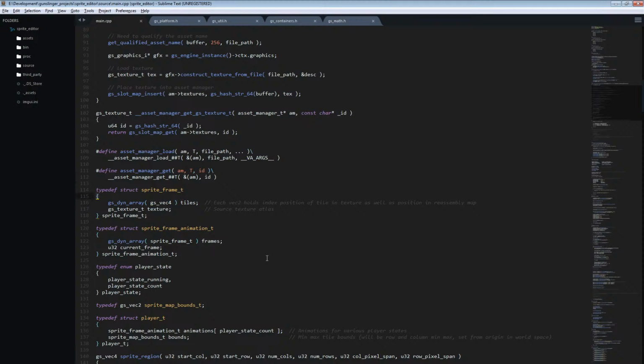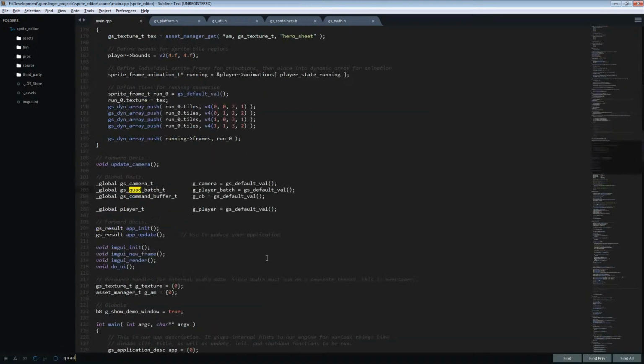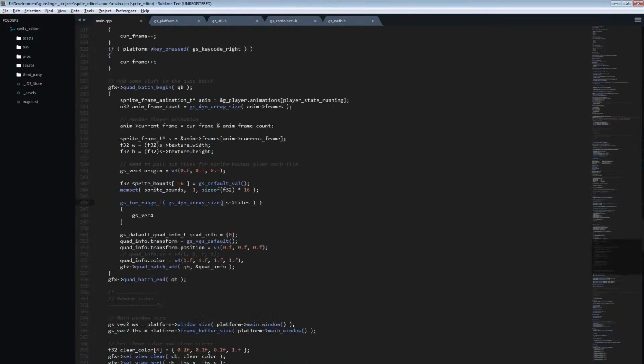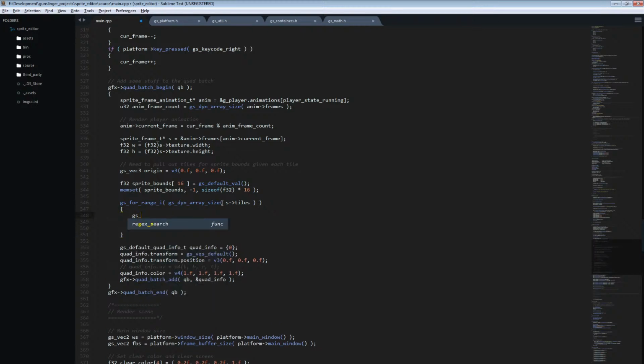That's just a dynamic array of sprite 4. So it's that GS texture text equals tiles at i.